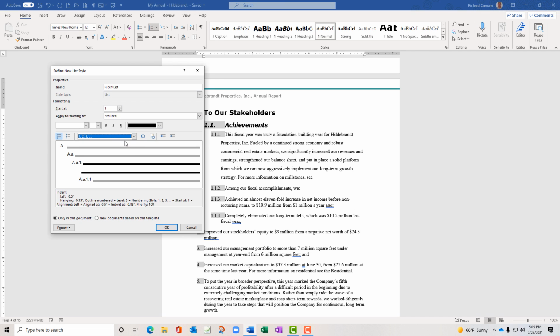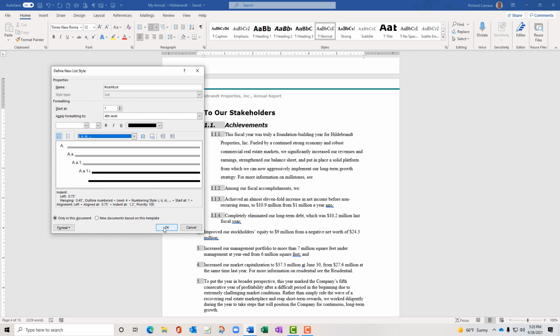The big one, there we go, the big one on the third level. We'll go to the fourth level. Change the fourth level to a simple little I. Okay, so I'm just kind of faking a level here. And so now we've got a little bit of a custom list.